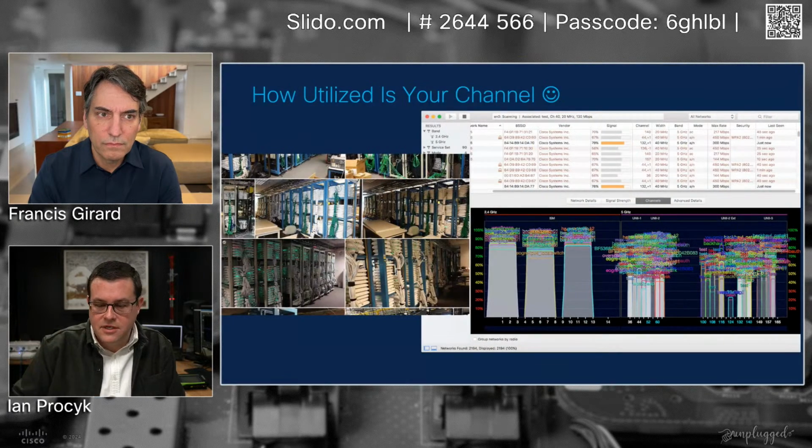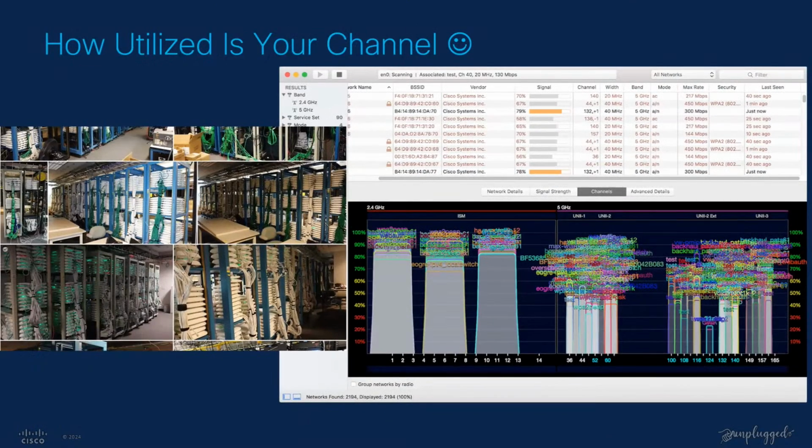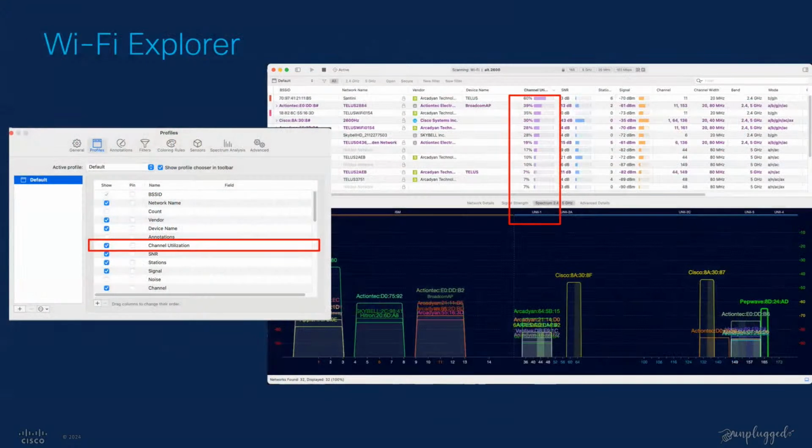Another example that you see here, this is a pretty cool picture actually. This is from a number of years back in Richardson, Texas, our stress and performance lab. And there's so much channel utilization in this space because this is where we test load on the system. You can actually crash your laptop when you walk in there. And the tool that you see on the right, in the next picture, you'll actually see the configuration of that tool. So this is Wi-Fi Explorer, a really common, really popular tool.